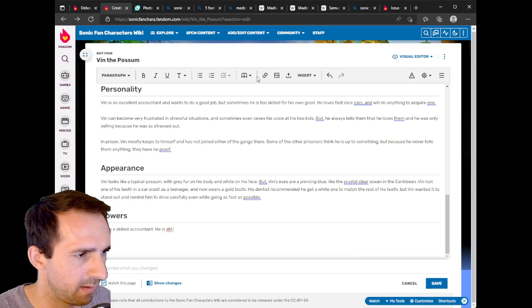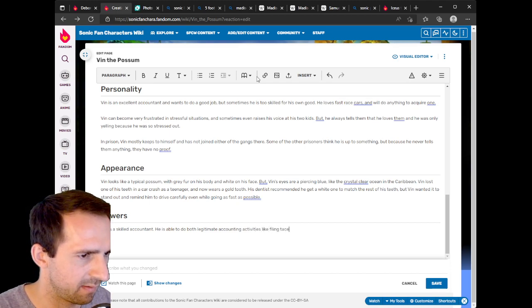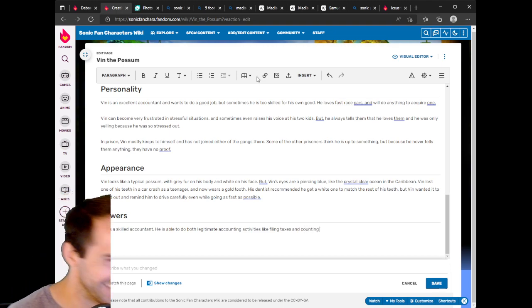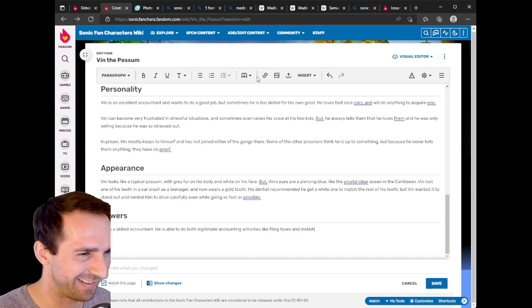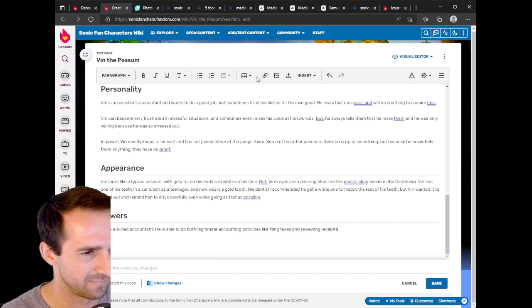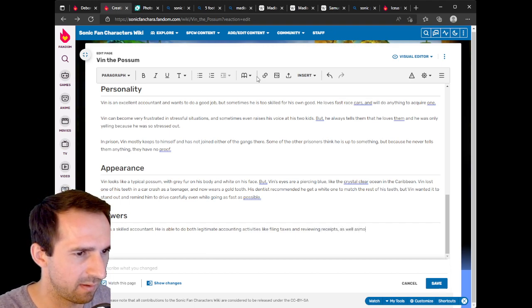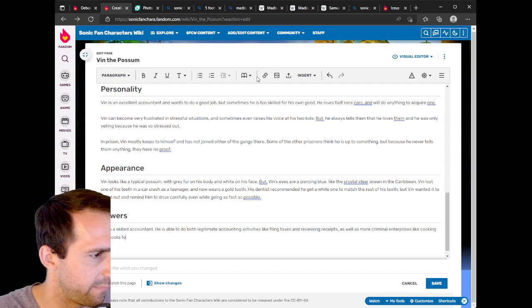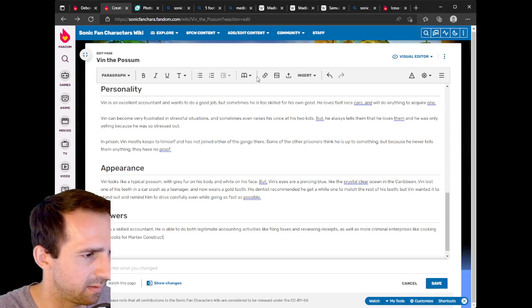He is able to do both legitimate accounting activity, like filing taxes and reviewing receipts, as well as more criminal enterprises, like cooking the books for Martech's construction.